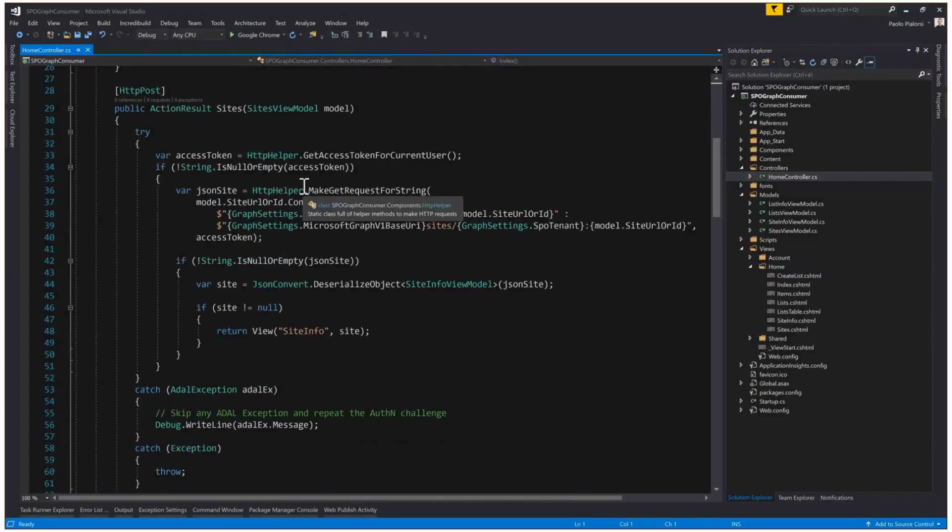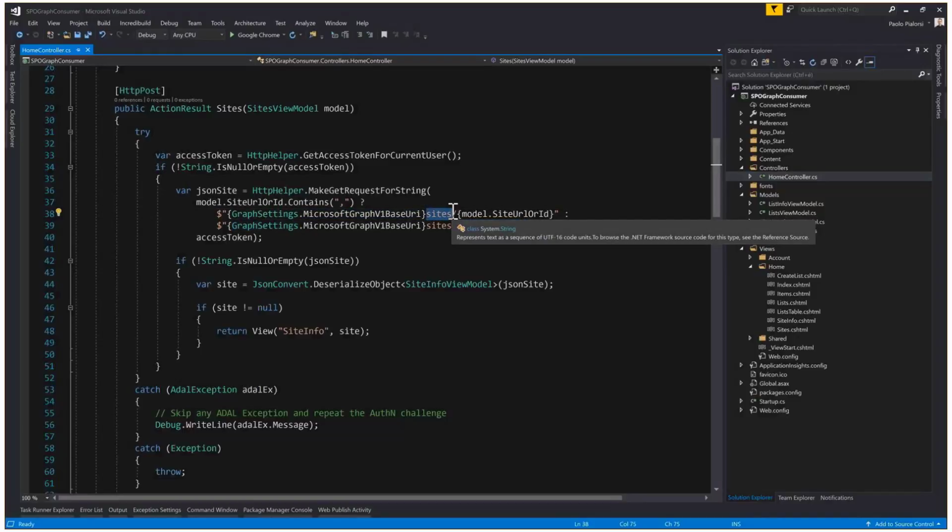We need, first of all, to use in ASP.NET ADAL, the Active Directory Authentication Library, as we usually do whenever we want to get an access token from Azure AD and to consume the Microsoft Graph or any other API registered in Azure AD whenever we are in .NET. So I have just a helper function which will give me back an access token, and using that access token, I can make a GET request for the base URL of the Microsoft Graph, followed by sites, which is the entry point for the endpoint to access any site in SharePoint Online through the Graph.